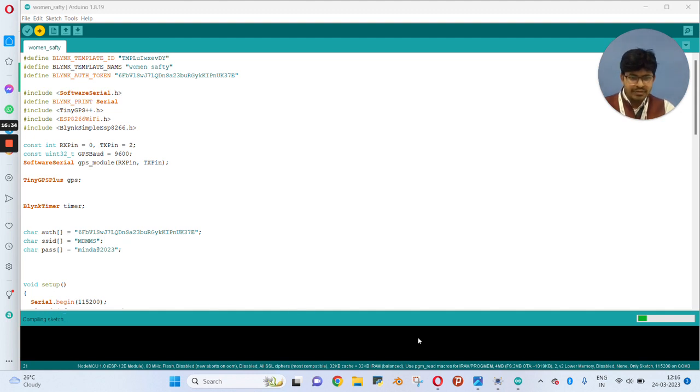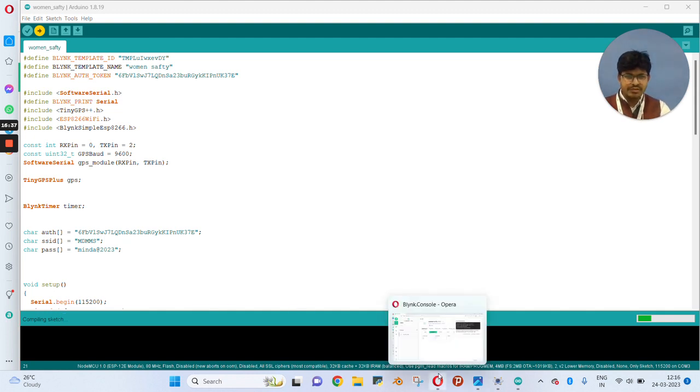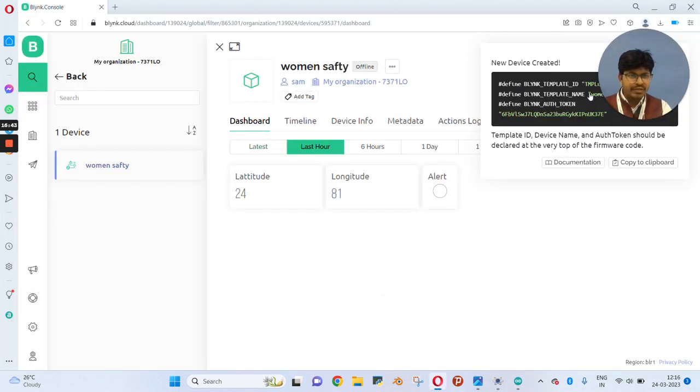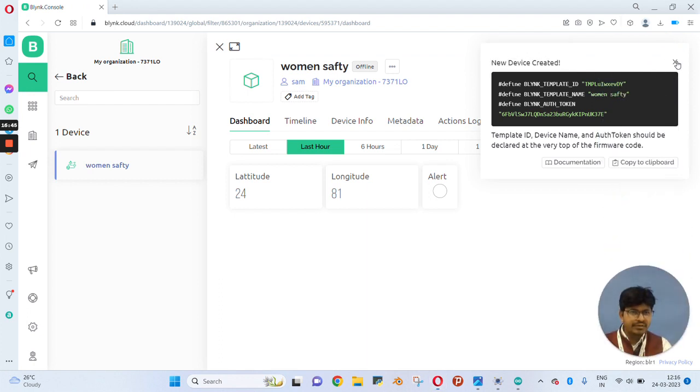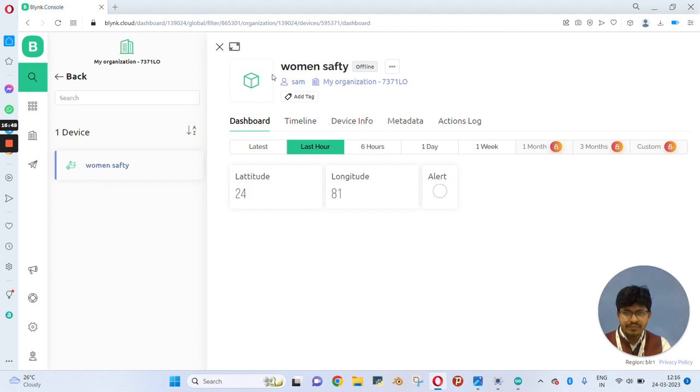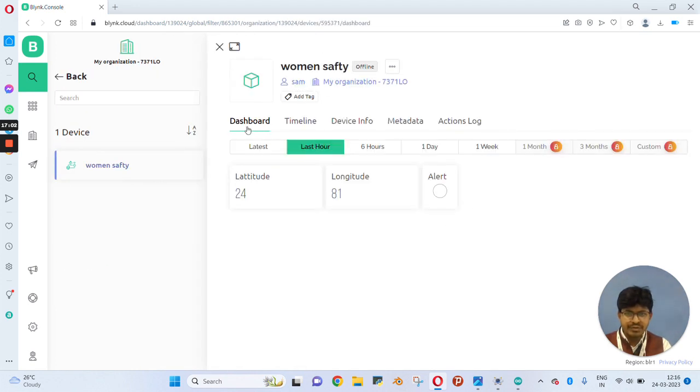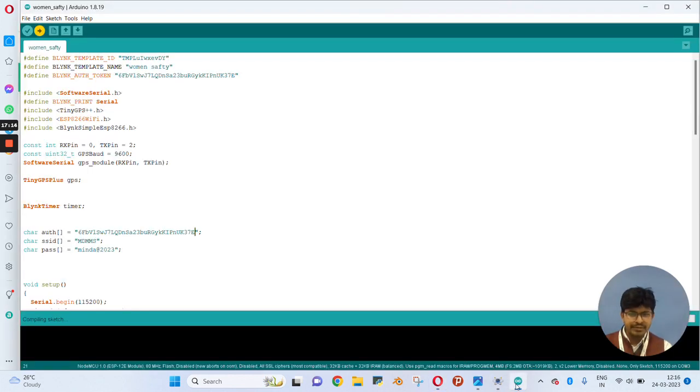So let's move to the Blynk console while this is uploading. Here as you can see, the project is completed. Now you are able to see here your device is offline. So click on search option. Here you will be able to see your project that is created and the status for your device is offline. When your device is connected and the code is uploaded successfully, you will be able to see here that it shows online. Now let's move to Arduino IDE.